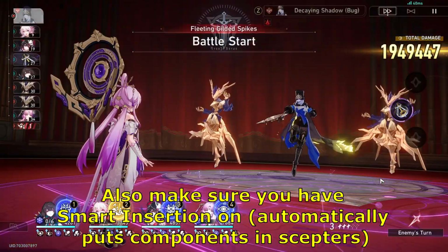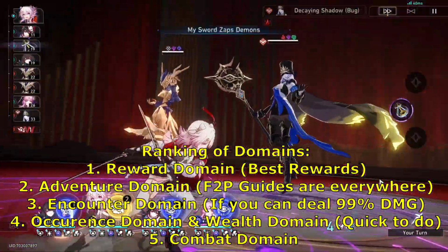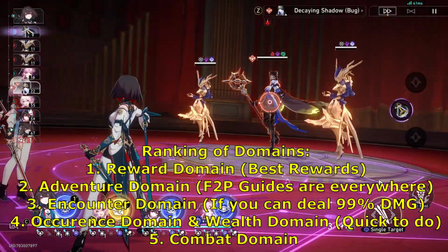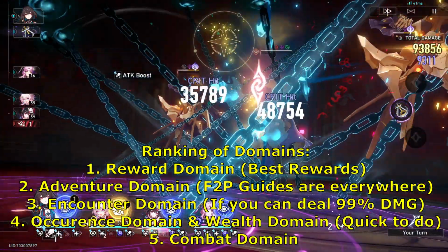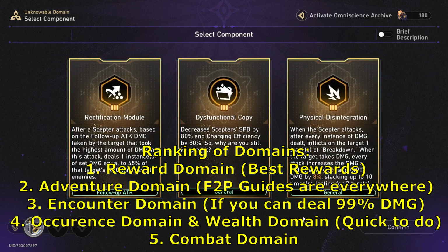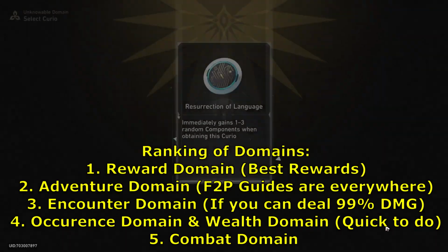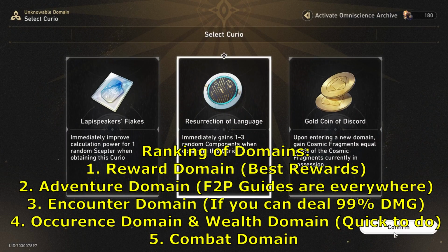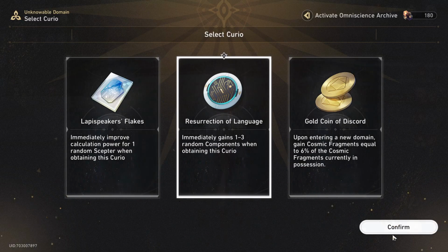And finally, ranking which domains are best to go to. Reward domains have the best rewards and a chance to get a 3-star scepter. Adventure domains can give a Curio, a 2-star component, plus 100 cosmic fragments. Encounter domains have a chance to give you lots of curios, components or cosmic fragments. Occurrence domains are quick and have decent rewards. Wealth domains give cosmic fragments and either curios or components. Combat domains tend to be time consuming and the rewards are not great.